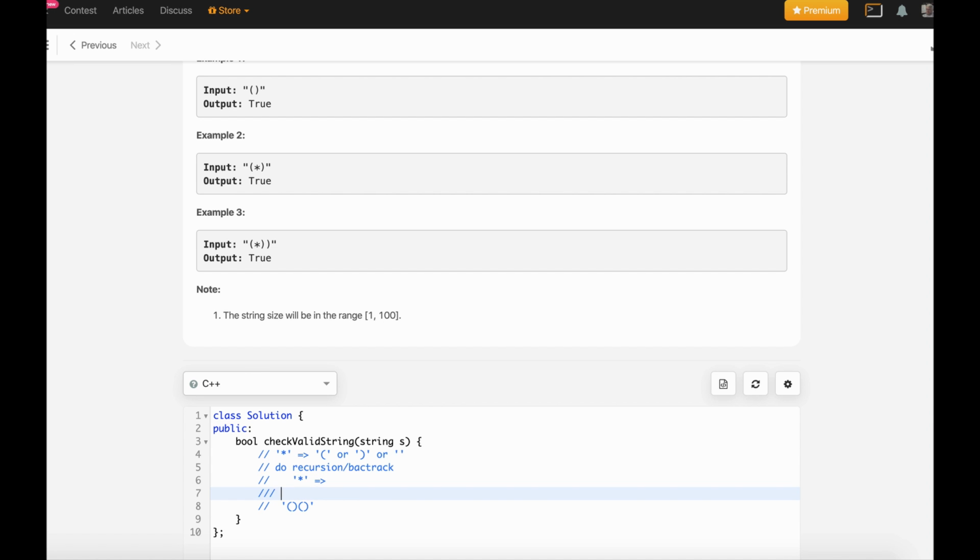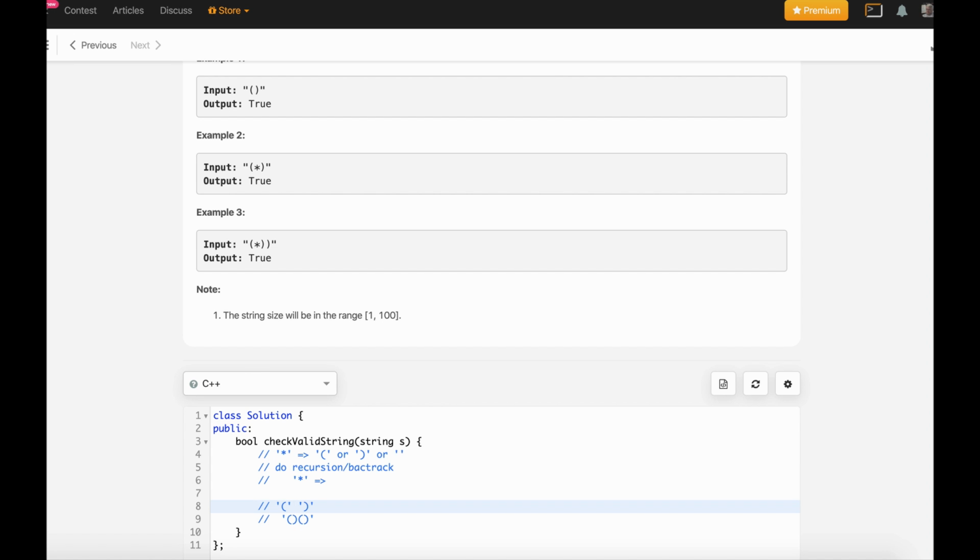While traversing, whenever I get these ones, I need to have some kind of right bracket sequence on the right side in order to make it valid.